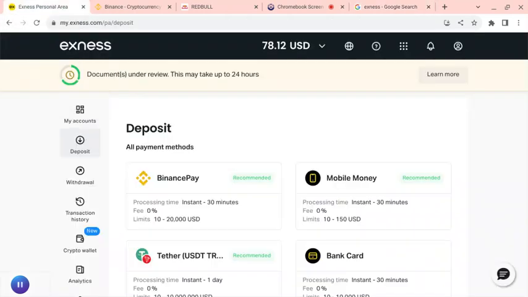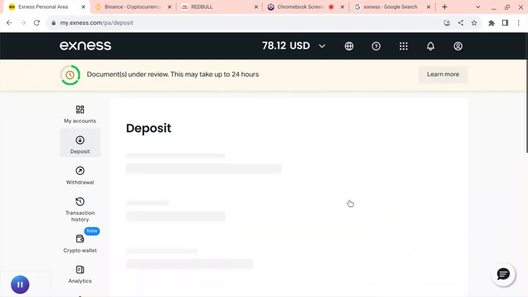So after downloading it, before you start, you have to deposit money through mobile money. And one thing about this is that depositing and withdrawing money is free of charge. They will not charge you anything on this platform. When you deposit money, this is how you do it.